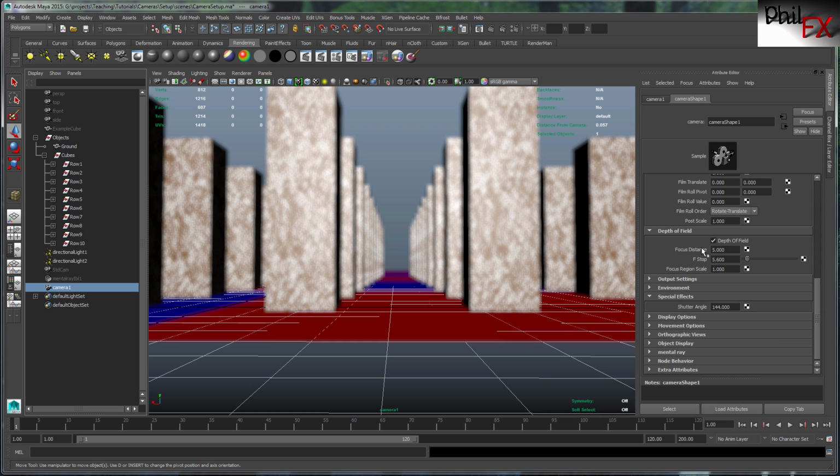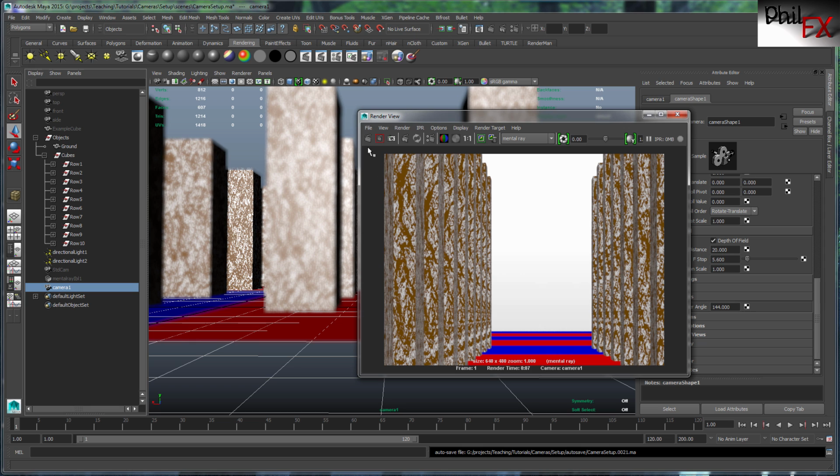And my focus distance at the moment was 5. So let's set that to 20. And notice, bingo, all of a sudden on our display here, these came into focus. And you can see things further back are not in focus and things closer are not in focus.